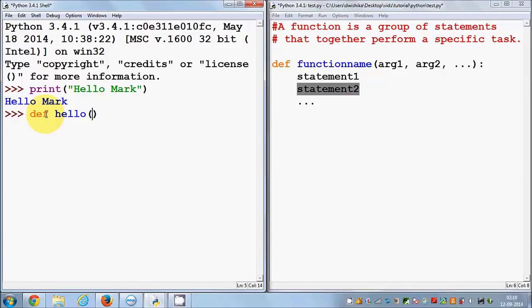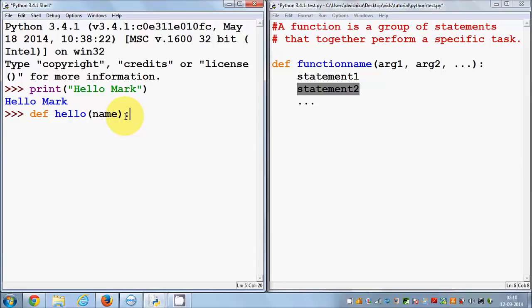You can give any name to your variable, for example name, or x or y, or whatever you want. You can name your argument depending upon your wish. I will name my argument name because it's more logical, since I want to print a name. And then I give this colon.